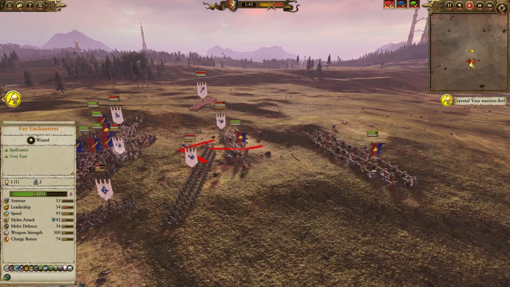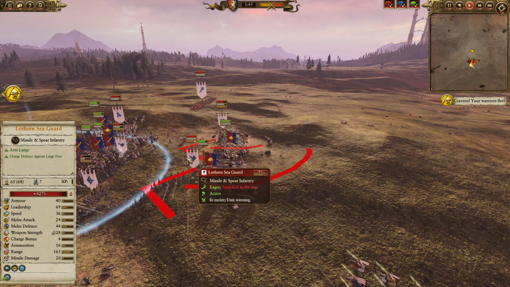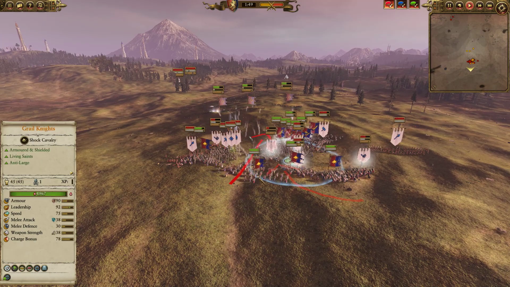Over here, these Lothern Seaguard were braced, so they're going to hold, but this second unit of Grail Knights is going to get a full rear charge against unbraced Lothern Seaguard and just going to demolish them. And you can see that devastating charge just pouring in.